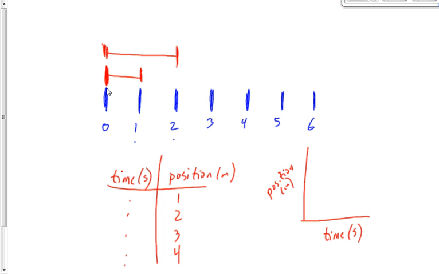What would the title of this graph be, by the way? Same as it's always been, right? Y-axis versus x-axis, so responding versus manipulated, or in this case, it would be position versus time. Or you could say position dash time, or you could say position as a function of time. What shape of this graph would you expect to get from your data?